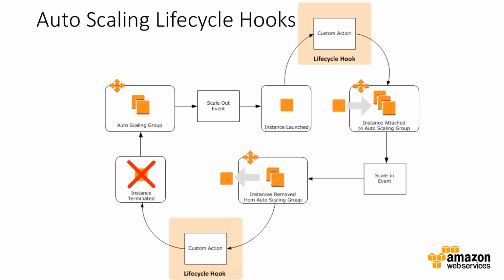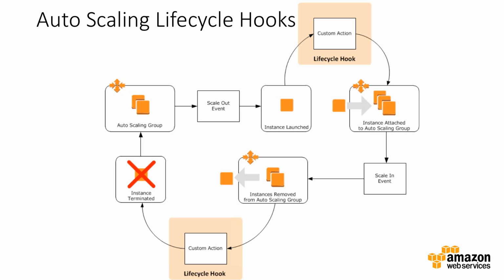Each EC2 instance in an autoscaling group goes through a defined set of states and transitions during its lifetime. In response to a scale-out event, instances are launched, attached to the group, and become operational. Later, in response to the scaling event, like I said, they are removed from the group and then terminated. After it has launched, though, but before it's attached to the group, we've added something known as lifecycle hooks. Autoscaling calls this state pending. So this is your opportunity to perform any initialization operations you may want to have.